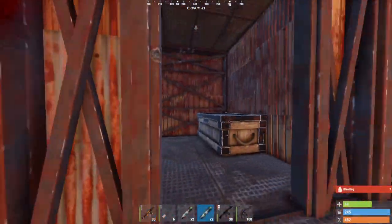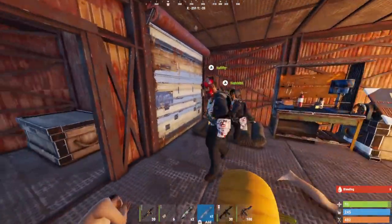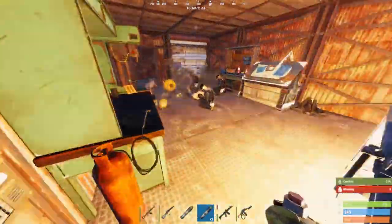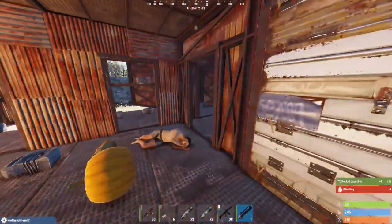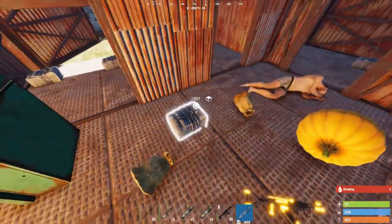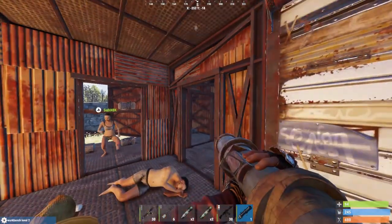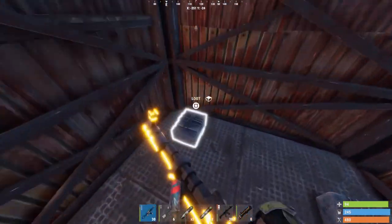Shocker trap! Why is it always the shocker trap, man? Stop it, kid. TC's also there. Yo, back up! Grenade on the floor! I saw it fall on the floor. Yep, we're good. It destroyed TC as well.